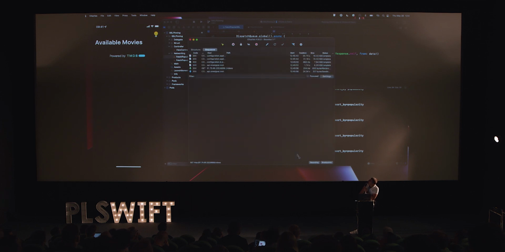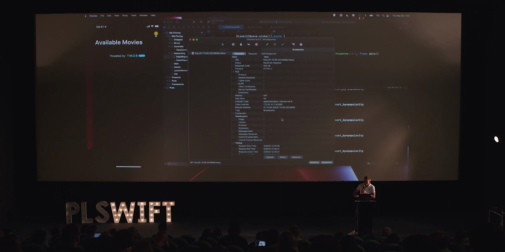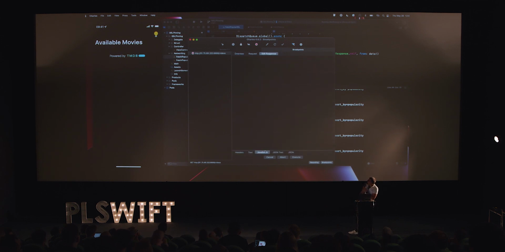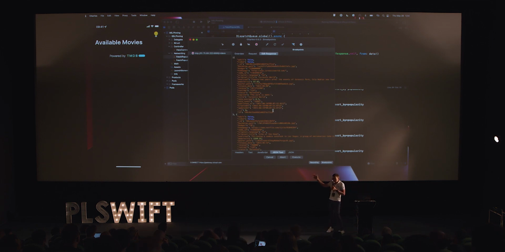So we can click Execute. And now the breakpoint is called once again. And in the edit response, we can see the JSON text. So basically, the response that we are going to get. So at this point, we are able to edit the response. And we can then inject into our application the new changed response.